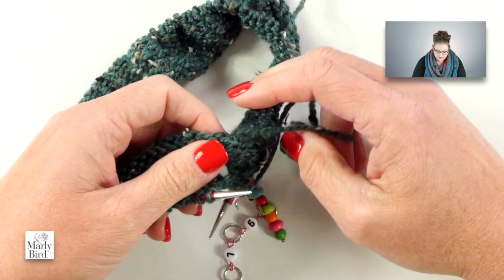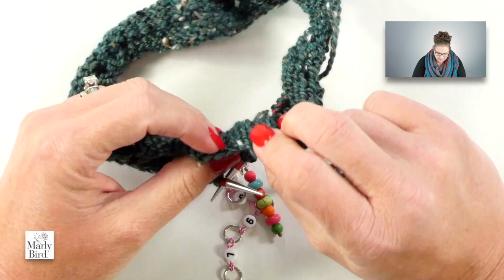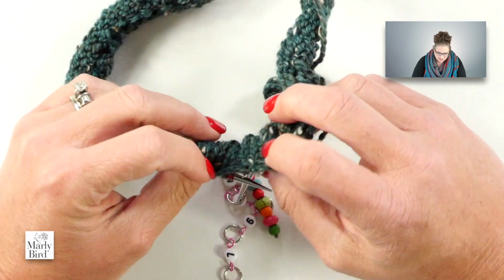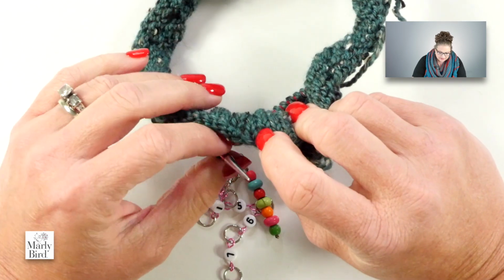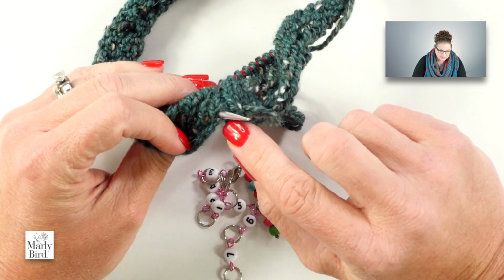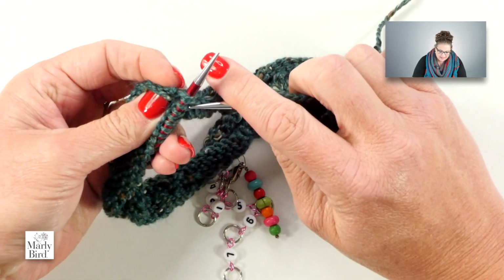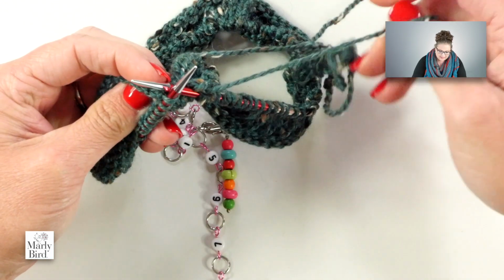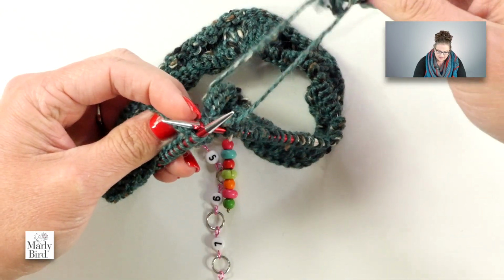Okay, for me, I find my tail, and that is where I'm able to then distinguish what is the first stitch of my round. So I find all of these V's, and I can see the first stitch of my round is right here. So I'm going to grab just one strand, just one little strand. You can see I put it on my left-hand needle, and then I knit it together with the strand that's on my left-hand needle. So let me get this over here, get my tail out of the way.